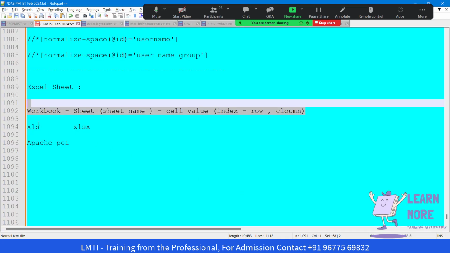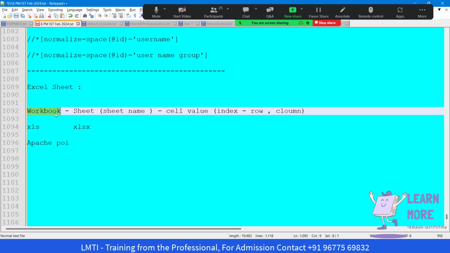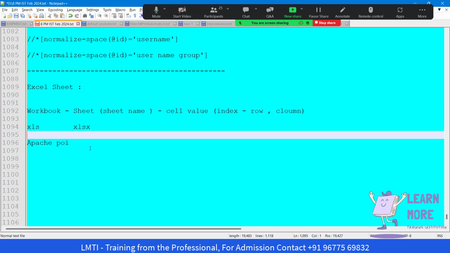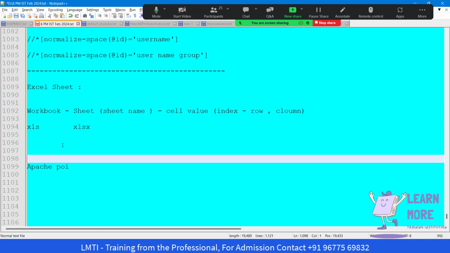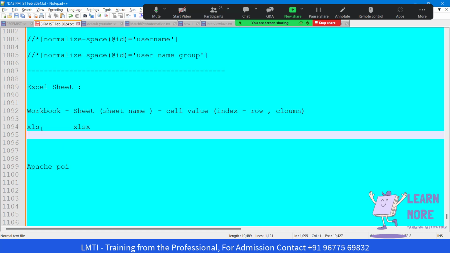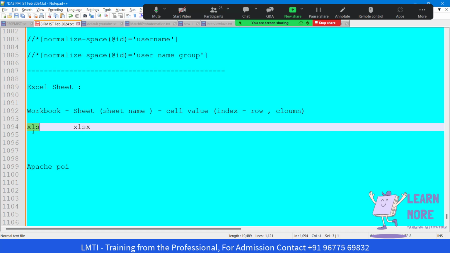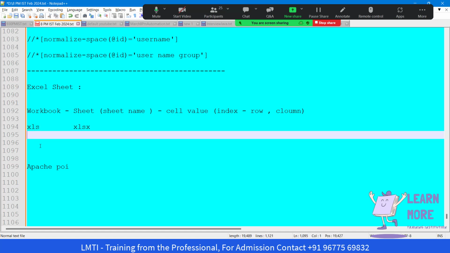The first step is that we need to read the workbook. In order to read the workbook, we have some special classes in Apache POI. Based upon the extension, we need to choose the class. If the extension is XLS, we should use the class called HSSFWorkbook to access the workbook.